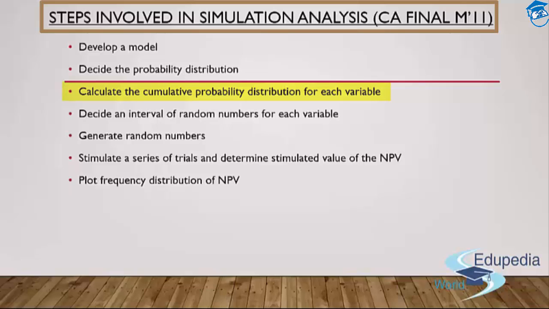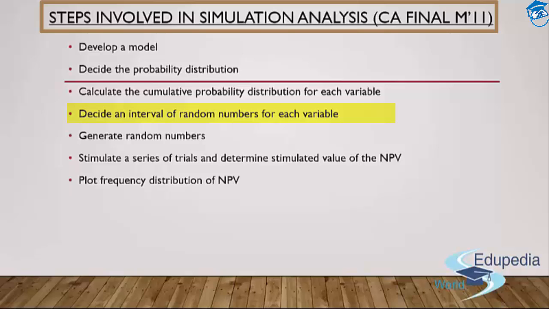After calculating the cumulative probability distribution, all you need to do is decide the interval of those random numbers. You have actually seen this in many of your databases as well, be it Excel or your particular company software. They usually provide you some interval. Let's say I want five random figures from the range of 0 to 100. I'll just insert my data into the system and I'll get to know what all five numbers are going to be available. So it's going to be decided by that system itself.